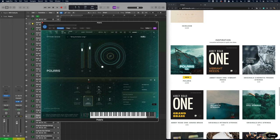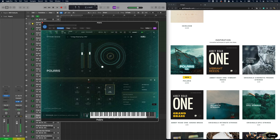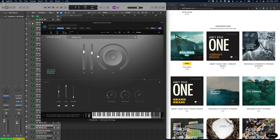Now into the inspiration section — Polaris, one of the brand new libraries. The string section on this is brilliant. It's a slightly more thicker sound, but really the point of this library is not the orchestral section, although that's the raw material — it's all these vintage sampling techniques, taking the VHS version of something similar. If you're buying this library you're definitely going to be spending more time in those more processed sounds, and you've got the whole synth section too, so you can blend and use this much more like a synthesizer.